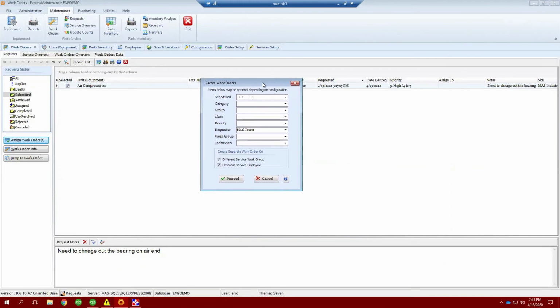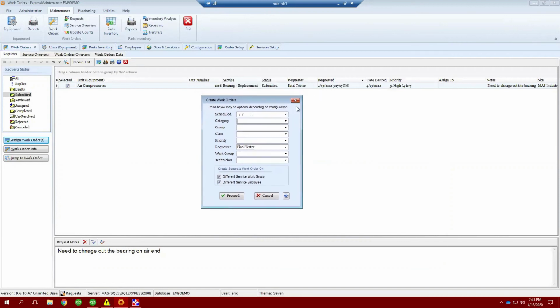It's the same scheduler, whether you're going from a request or a service. If you leave the schedule date blank, then it will simply fill it in with the requested date, and that will be a key marker for you. Under category, you would obviously pick demand. Under group, you would pick one of your breakdown codes. In this case, we'll just say it's electrical.